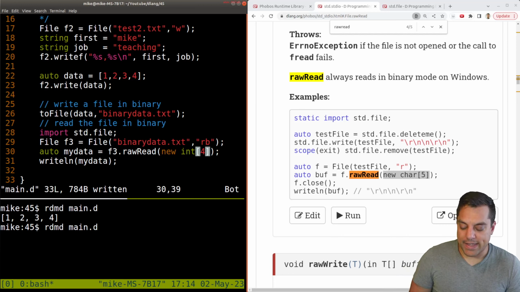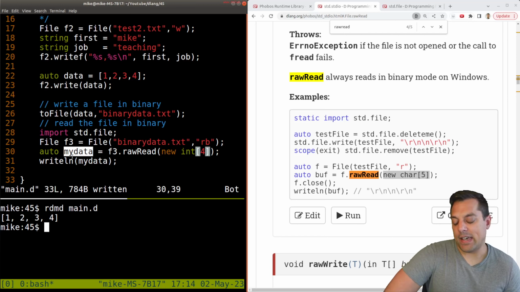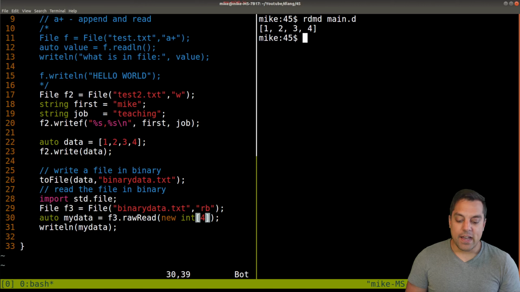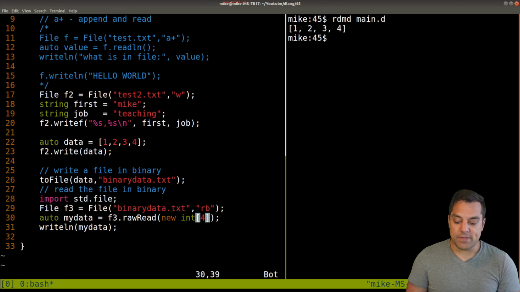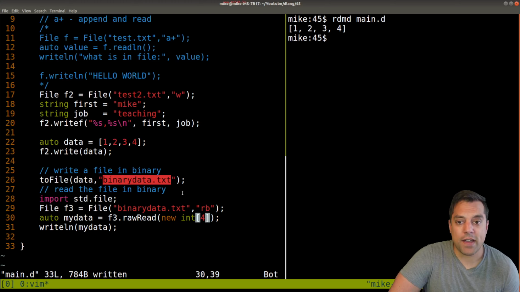Again, if I have some other type, or if I'm reading lines, I can read formatted strings as well. I could do readf, or I could do these raw reads and just store or allocate those into my actual type. That works just fine. So anyways, let me go ahead and wrap this up, because I've gotten a little bit away from the actual point of this, which was focused on writing of data, but got into a little tangent because it's important to know how to read and write binary data or different types of data.